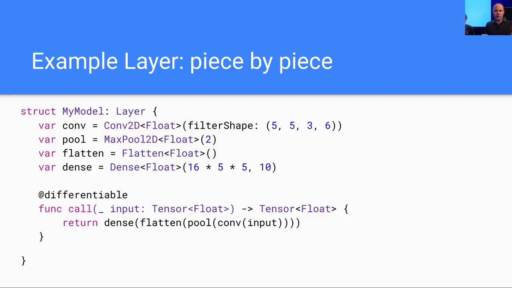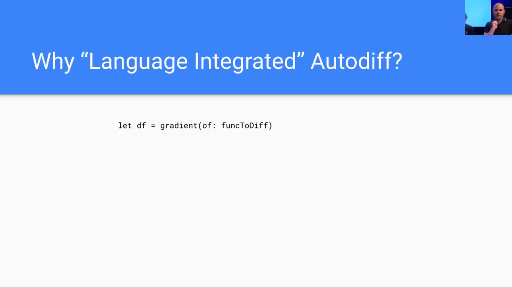And you may be wondering, why do we have differentiable? Well, this is just telling the compiler that it should be able to differentiate this. And one of the cool things about compiler integration is that when you say, hey, compiler, give me the gradient of some function, in the happy path, when everything is good, it just does. And that's what you'd expect. But the unhappy path matters as well.